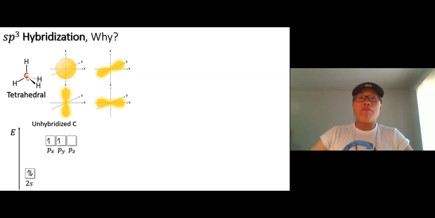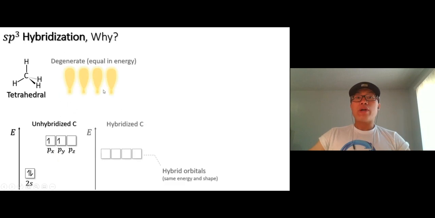Carbon is not suitable to form four bonds as it is. This is what carbon is going to do. Carbon is going to take the 2s orbital, 2p, 2p, 2p. That's the valence shell of carbon. Mix them up. Carbon will get 4 new identical orbitals. They look exactly the same. We have a word for it: we call them degenerate, which means equal in energy. They look exactly the same, identical.